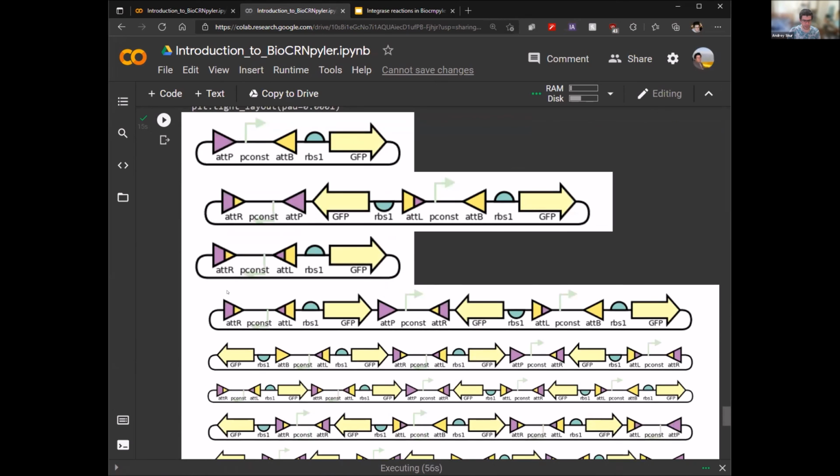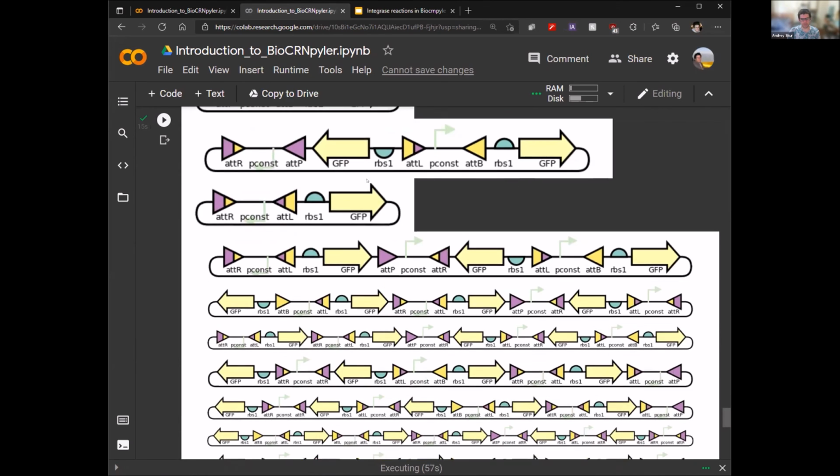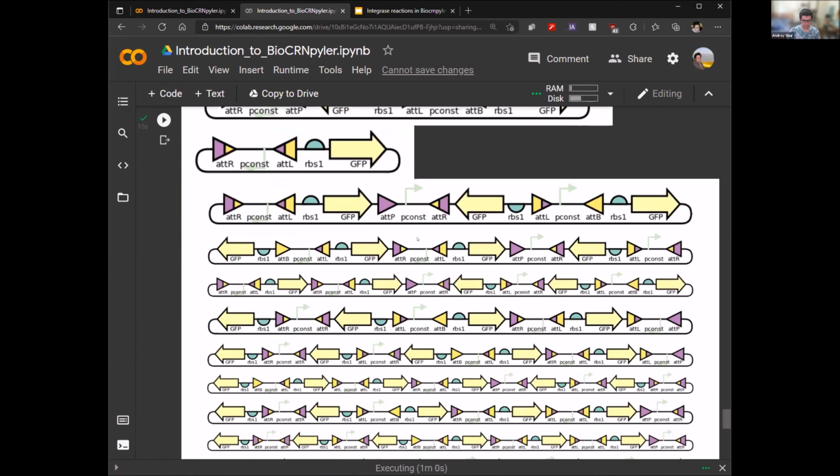If that's your only readout, you probably don't care that much about all of these random DNA things, because it'll still perform the readout function even in this weird recombined multimer state. These promoters make GFP or they don't.